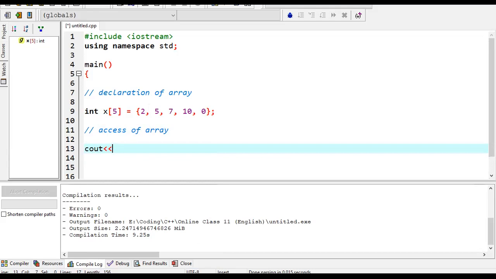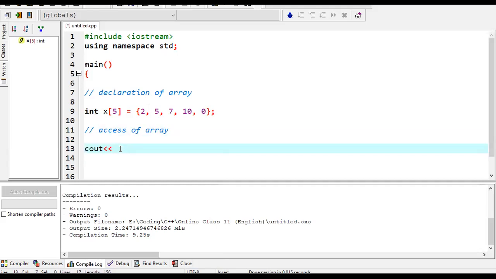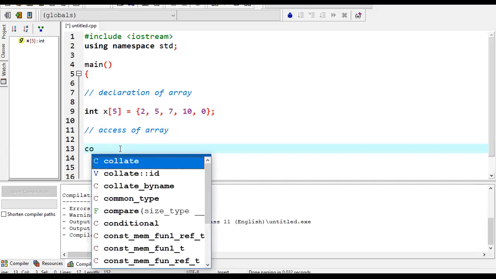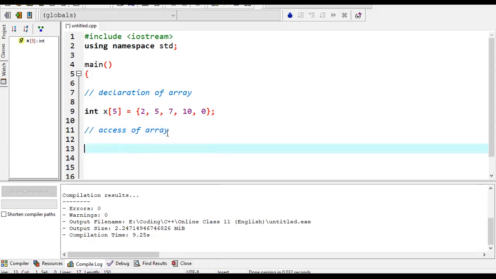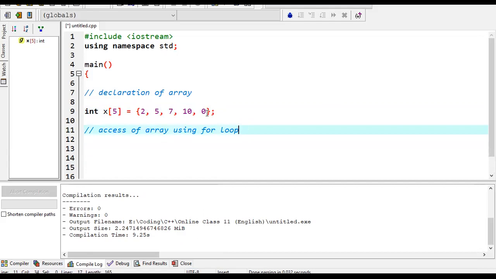For this purpose, I would be using a for loop. You can try a for loop, while loop, whatever you want, but personally I would go with the for loop. I want to access all these values and print them all at once just by using a loop, because we have 5 values.